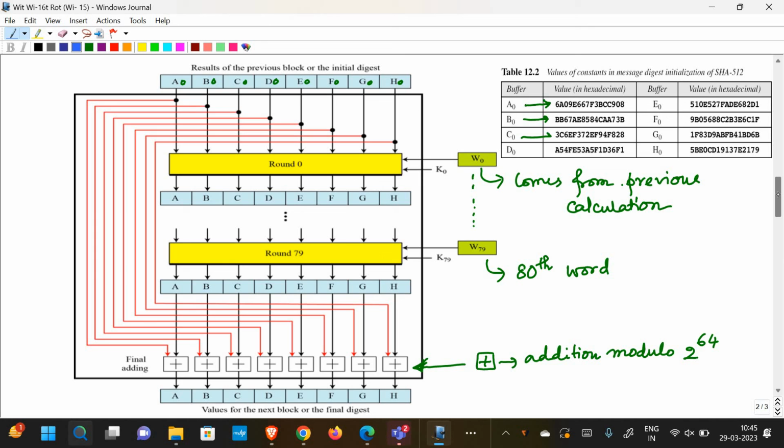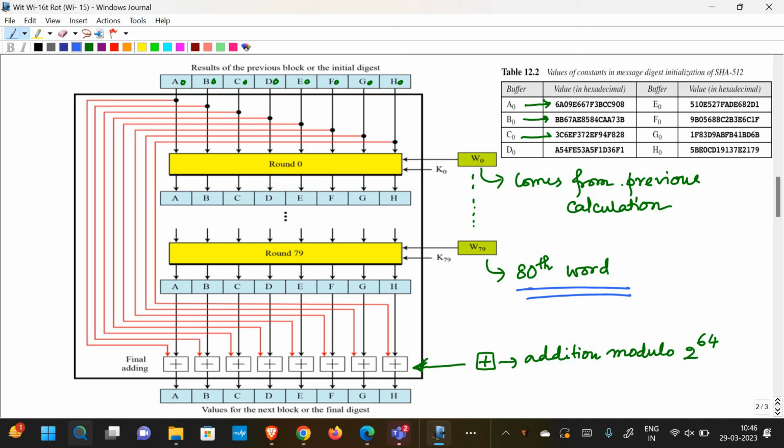Now this goes to the rounds, up to round 79. That is why you require 80 such words. This is W79, this is the 78th word. So now we are clear about how we are generating these 80 words, and why we are generating them: because there are 80 such rounds. Just like in AES, how many rounds did we have? In AES we had 10 rounds, right? 10, 14 and so on, but leave that out; in general, we had 10 rounds. Same way, we will have 80 such rounds.